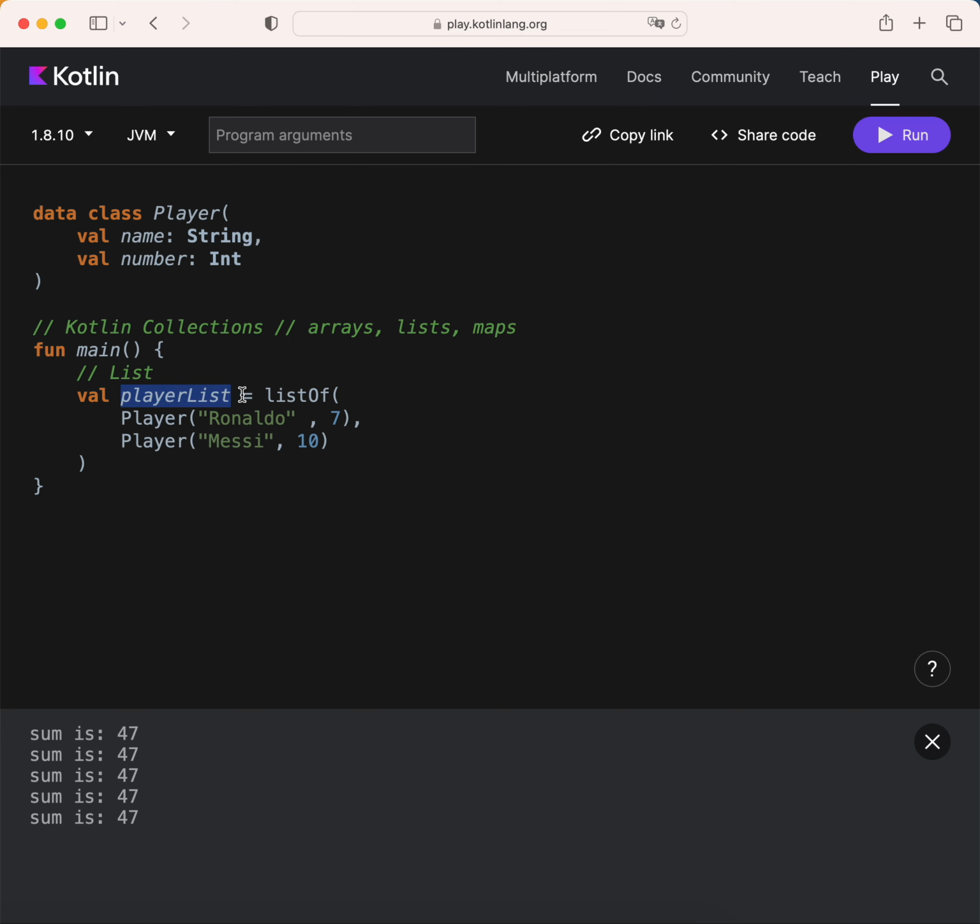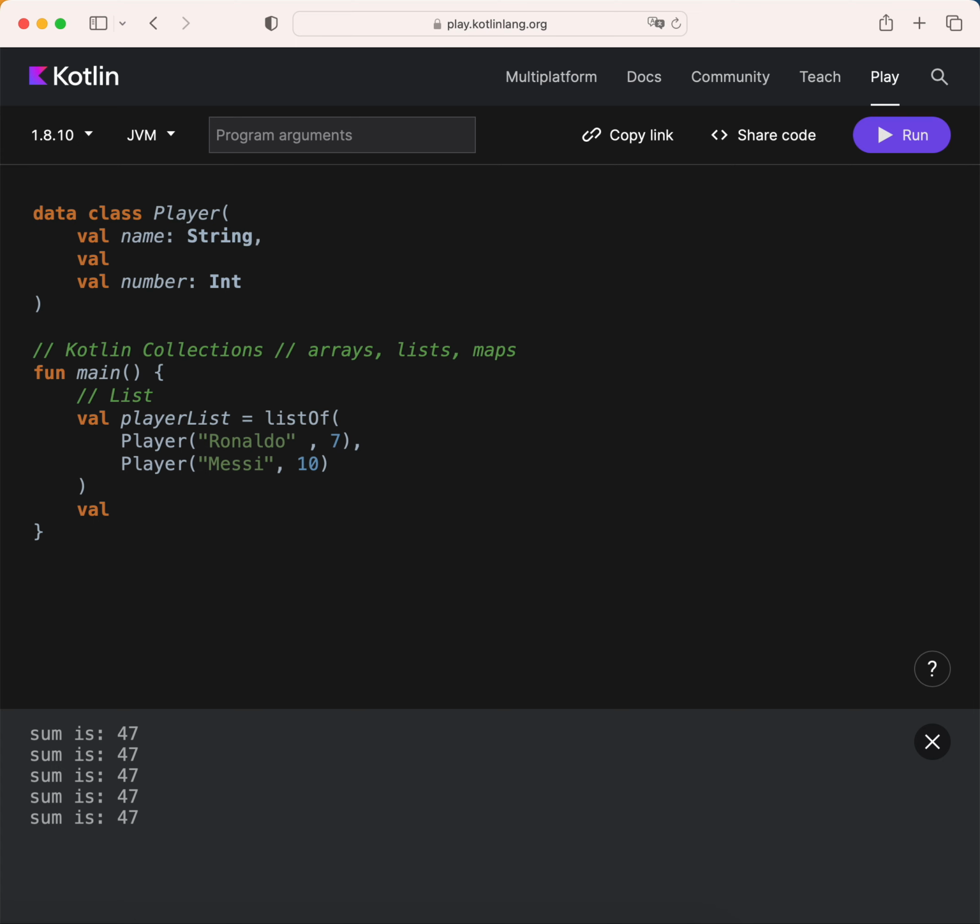So I have a list of players, you know, you can just pretty much simply create a list in this way, list of objects. And what I want to do is I want to associate a number with the player. Okay, so let me create also a club.